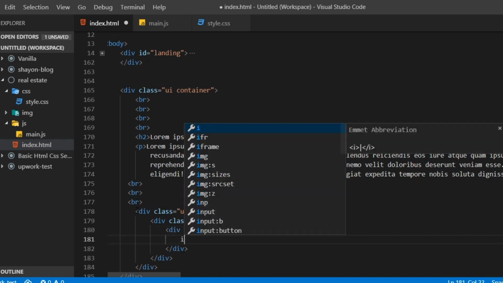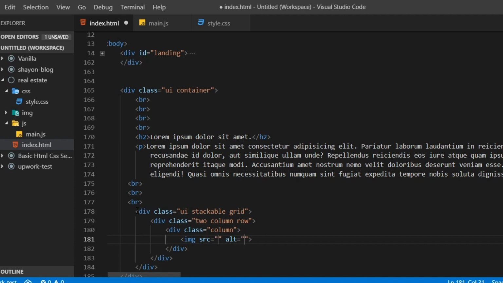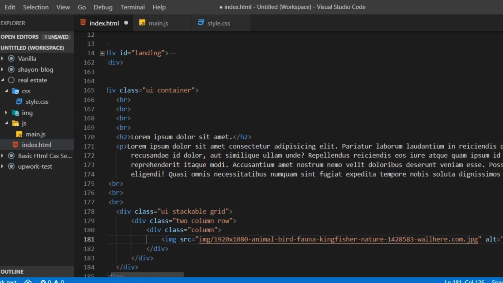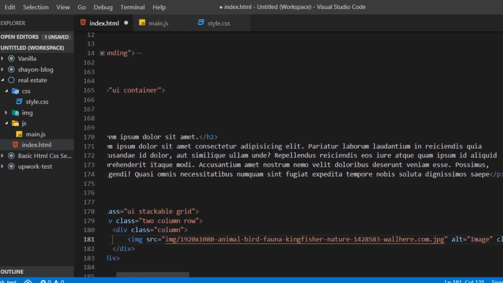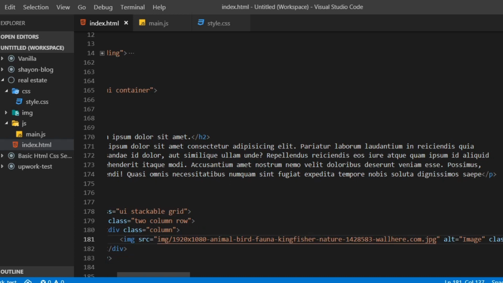In the first column, an img image tag. I will add some image. Just write img slash first one. The class will be class image fluid. Fluid means it will be full width of the image.